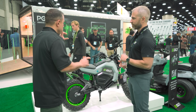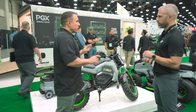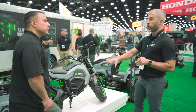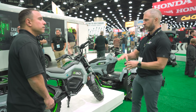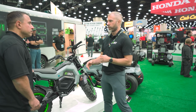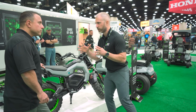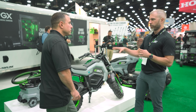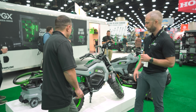I got another question. Does this use regenerative braking at all? We aren't using it. It could, but we aren't using it because we want it to be able to freewheel. If you did a bunch of regenerative, when you let off the gas, it would kind of jerk you forward. We didn't want that effect. We wanted it to be more like you let off the gas and it coasted. Coast. Makes sense.